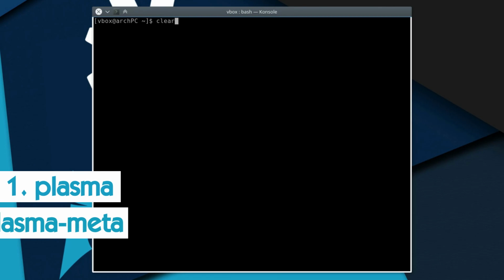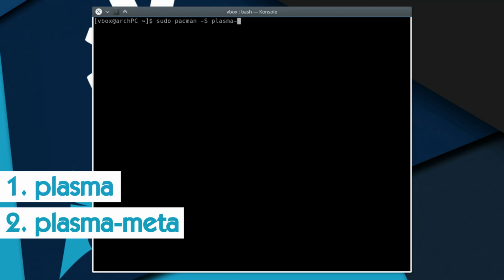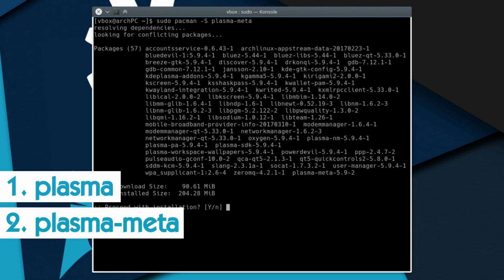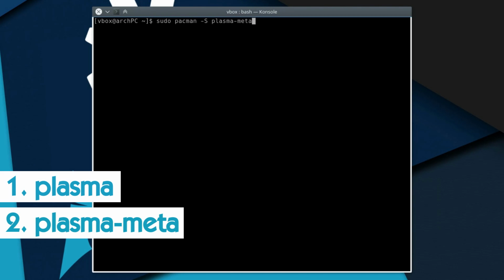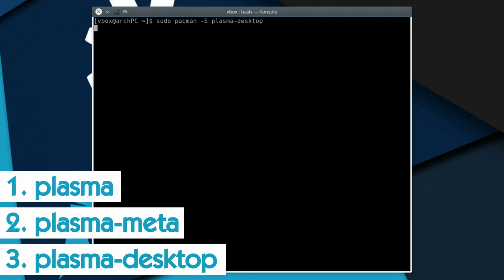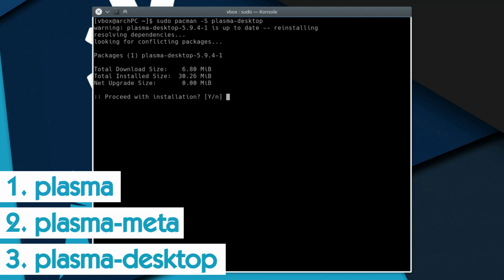The second option is to install Plasma Meta. It installs the same packages as the first option, but it joins all the packages together as dependencies, and thus it is less flexible. The advantage is, however, that if the meta package itself is updated with new packages, these packages will be installed automatically during the update. The last option is to install Plasma Desktop. This option installs a very minimal Plasma Desktop. It includes only a key set of packages to make KDE Plasma 5 work. It even doesn't include a file manager.